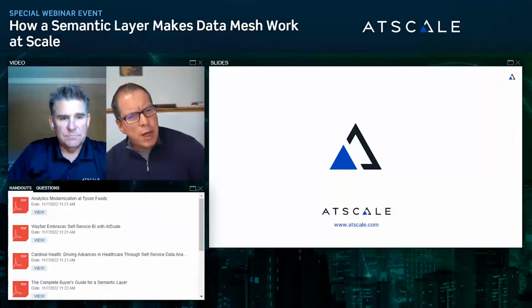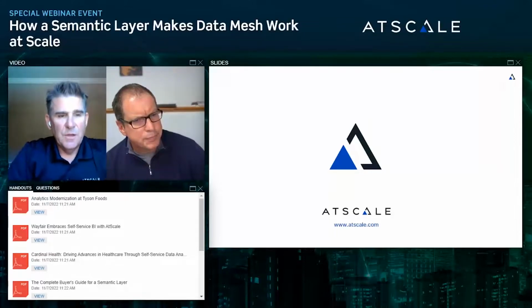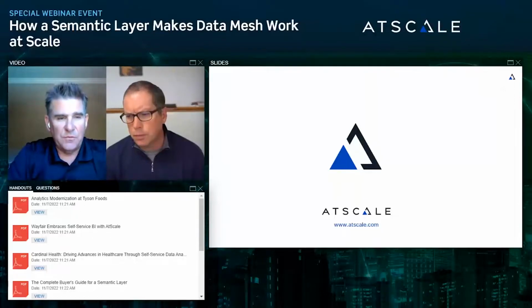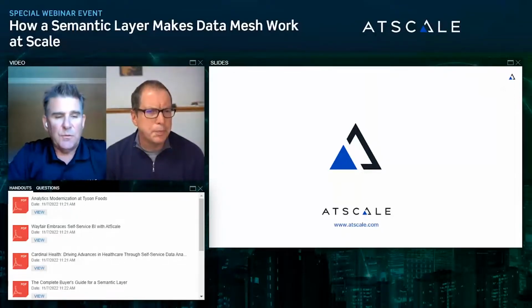Oh, here's one. How do the aggregates stay in sync with the source data? Yeah, you saw me create those. When I say aggregates, those were aggregate tables, and they were just BigQuery tables. Think of them as materialized views. A lot of people, if they're trying to do this on their own, will do data engineering and create aggregate tables or materialized views manually. What AtScale was doing behind the scenes, based on my query patterns as I was clicking around, was deciding what a good aggregate table would be, building it, and then using it in subsequent queries.